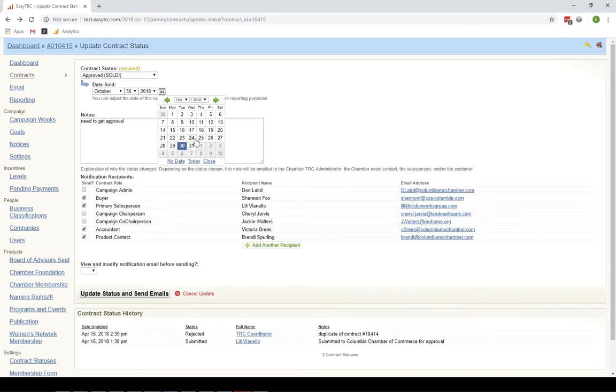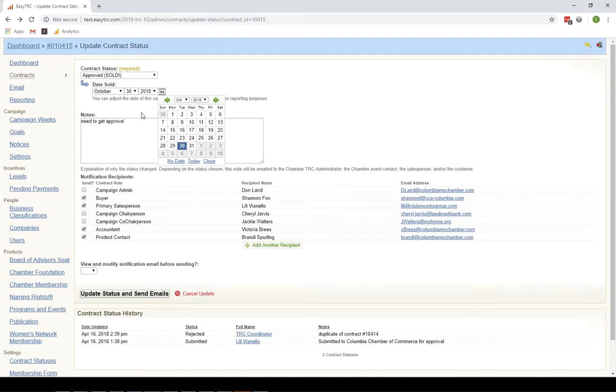Certainly, if your campaign weeks, let's say they fall from Friday to the next Thursday, you want to make sure they're going in there. We've had some users of the system recording something on Friday late at night or early in the morning. They're like, oops, we need to put that back on the previous week for a goal. Or somebody's trying to hit a goal, or you're trying to give a reward out for that week. That's why you would need to modify the date sold.